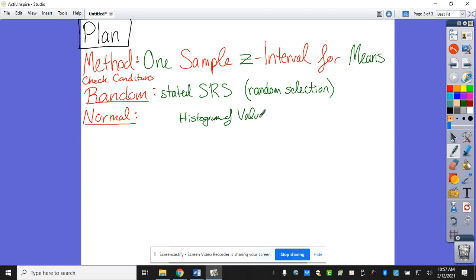We end up dealing with stuff later where we have histograms of different things. So this seems very vague that it's the histogram of values, but that's actually really important. If you just draw a histogram or write histogram and don't tell me what it's the histogram of, I will count off for that.